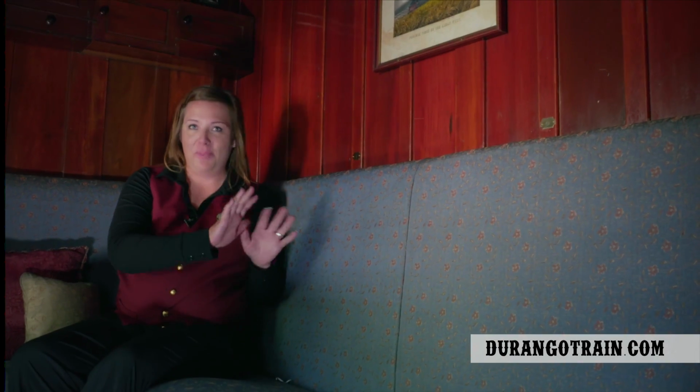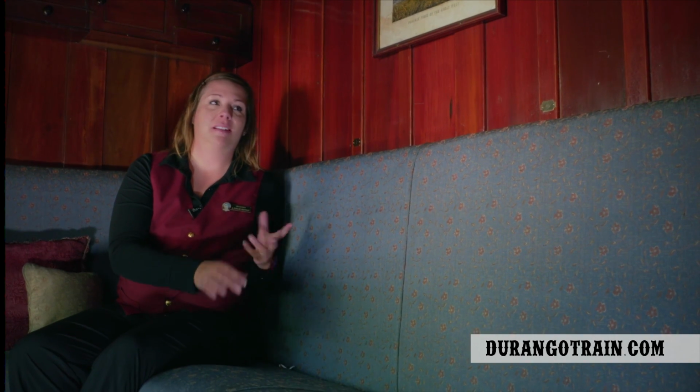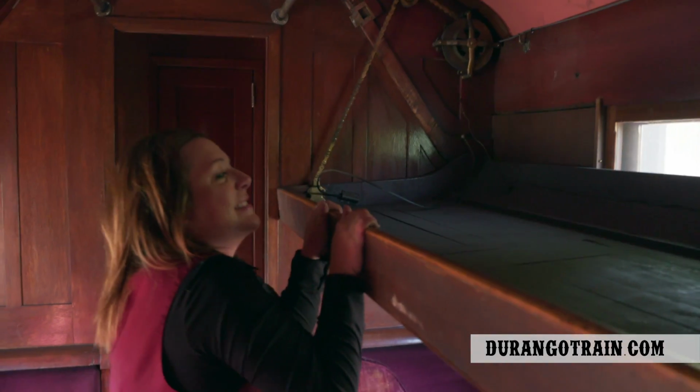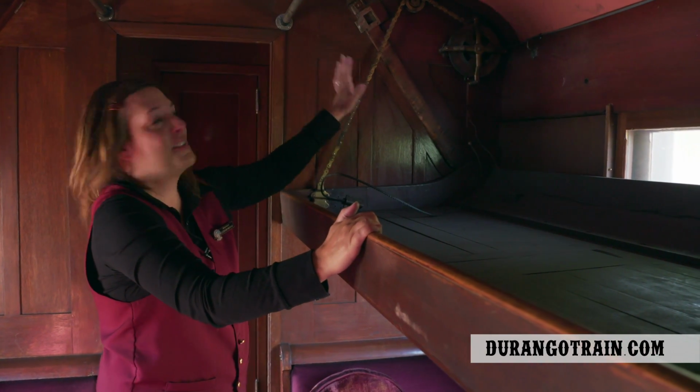This area can be closed off, and this is where the bride and her bridesmaids can change and store extra stuff. This area is known as the Pullman section. So the Pullman section allows, for today's purposes, for 4 passengers to be able to ride. But it used to be where people would sleep. So this would turn into a bed. This area would turn into a bed. I'll show you how these pull down. Look at the metalwork. It is just phenomenal.